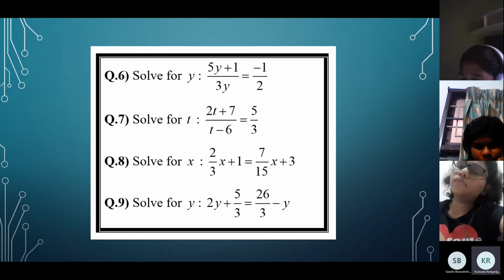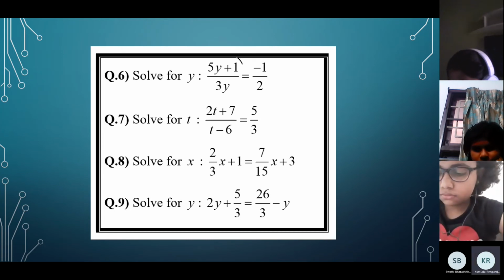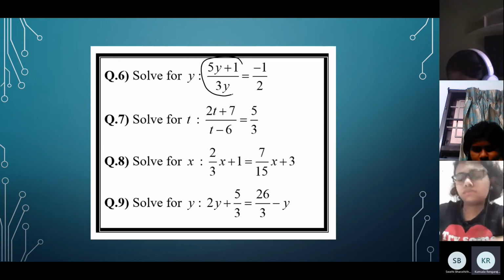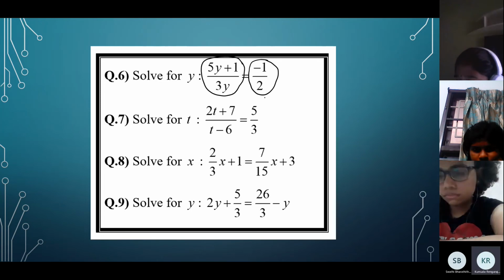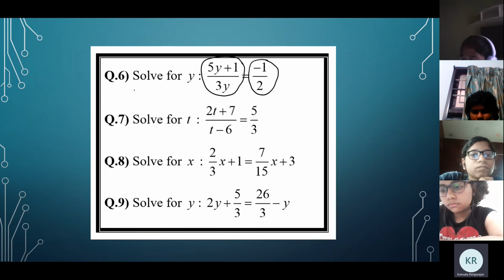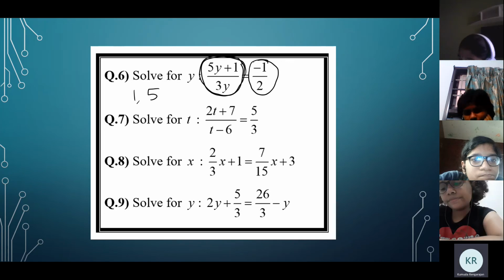So in question number 6, what we see is there is only one term in the left hand side and one term in the right hand side. So this can be solved in a slightly different way. When to use this method? So far from questions 1 to 5, we've been finding the LCM. We've been multiplying every term by the LCM and proceeding. Now in question number 6, on the left hand side there is only one term, and on the right hand side, one term.